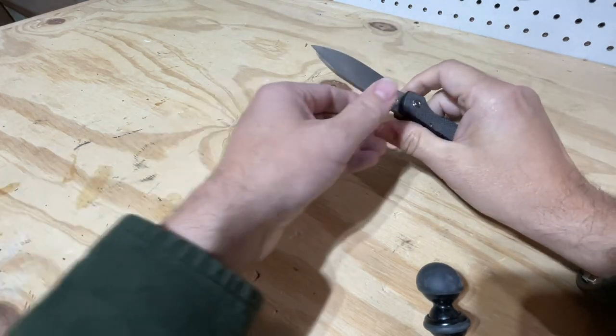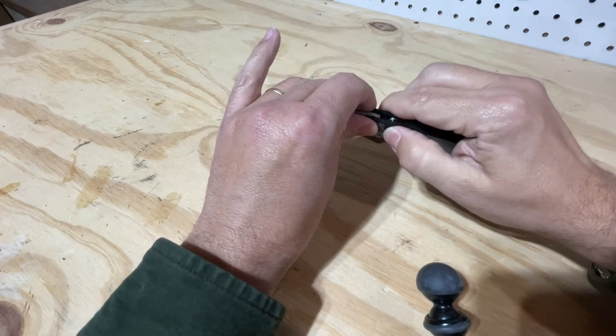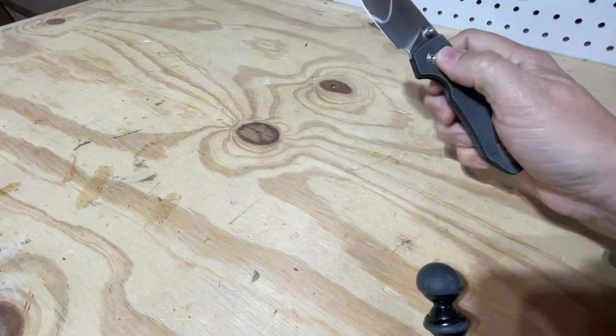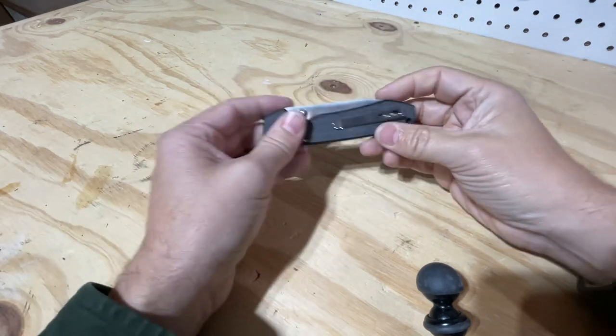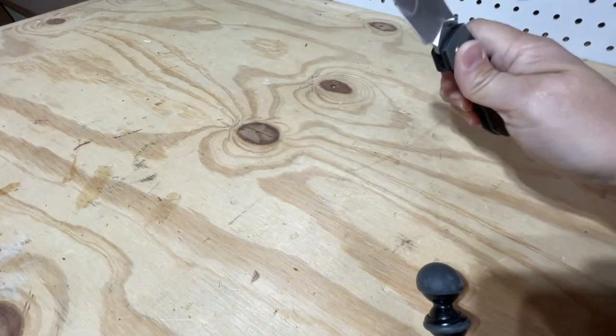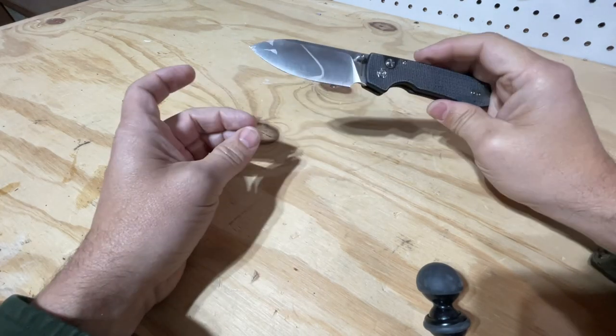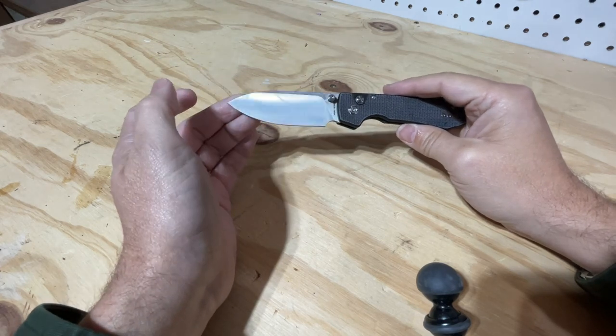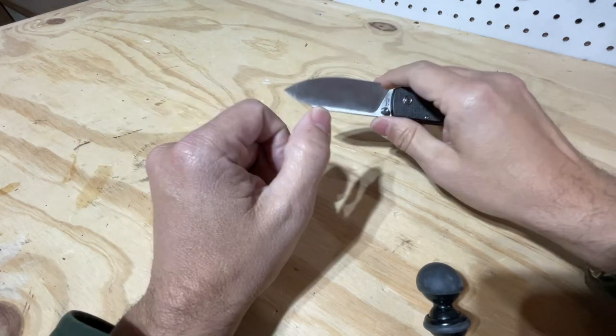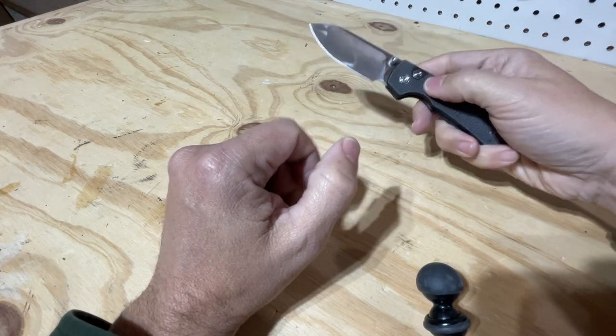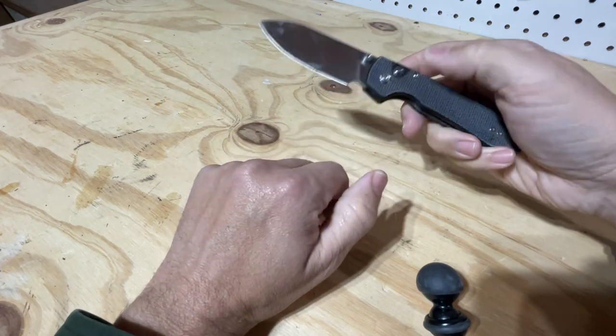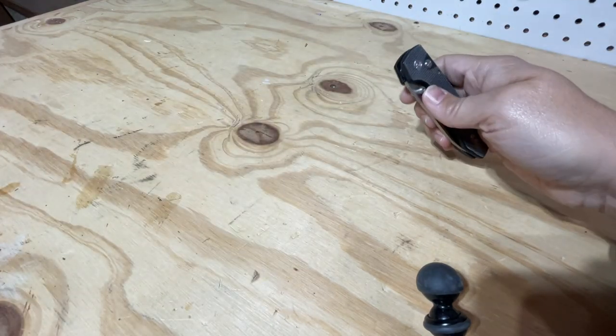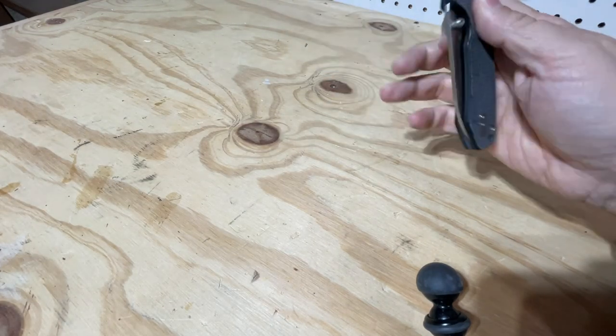As you know, with the Pyrite, the CJRB Pyrite, that has been one of my favorite knives. And it is also a budget button lock. And they've done these budget button locks really well. This knife has a really unusual blade shape. As you can see, it kind of reminds me of the Skyline. If they made the Skyline today, this is what it would look like. I've been using the knife. And it has a really cool little hidden finger choil. It also gives you the ability to sharpen all the way to the edge. Dead solid lockup, up and down, no blade play. Deploys like it's on glass. Really good knife.